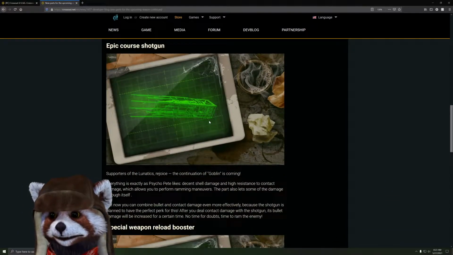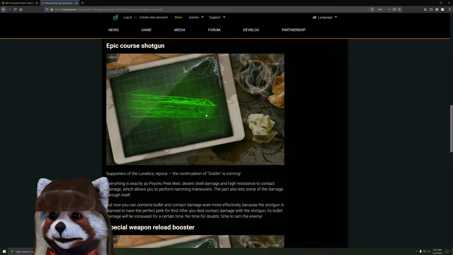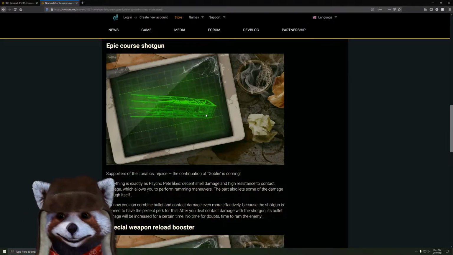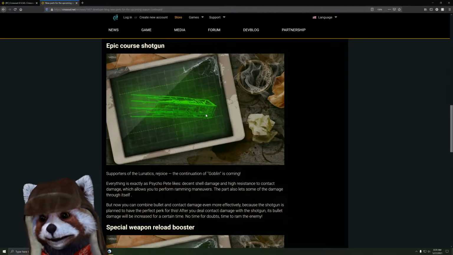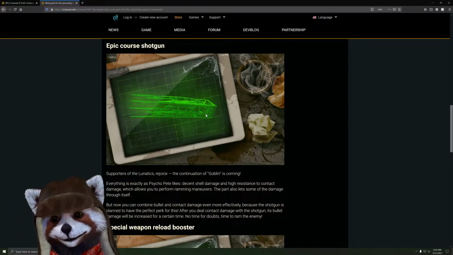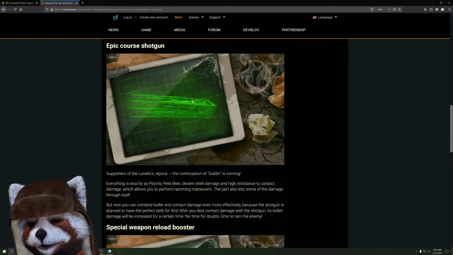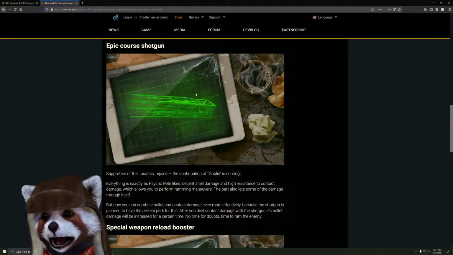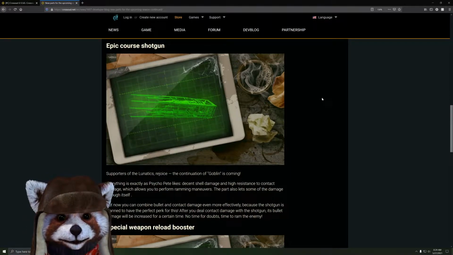Of course, we have the epic Korus shotgun, ironically enough. Let's see what they say about this thing. Everything is exactly as Cyclopete likes: decent shell damage and high resistance to contact damage, which allows you to perform ramming maneuvers. The part also allows for some damage through itself. Okay, so basically the same thing as all the other Goblin shotguns. But now you can combine the bullet and contact damage even more effectively because the shotgun is planned to have a special perk. After you deal contact damage with the shotgun, its bullet damage will increase for a certain amount of time. No doubt it's time to ram the enemy. Alright, so that seems pretty interesting. So it's essentially a Goblin, except now when you ram somebody, you actually get a little bit of extra damage perk. It'll be pretty interesting. I wonder if it's going to actually keep the 2 energy requirement like the Goblin, so it'll actually be as good.